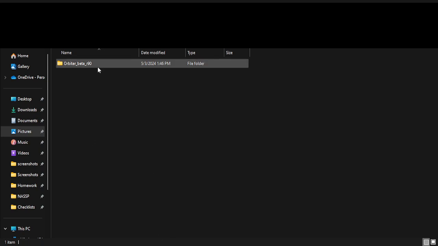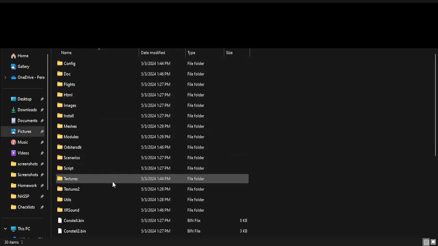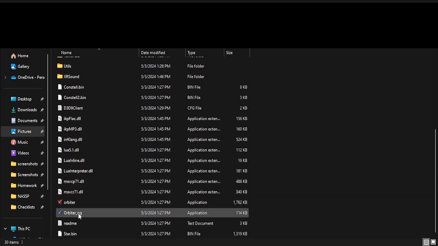Now there's a few settings that need to be changed. Anytime you'll be running this, you'll need to use Orbiter NG. So not the red one, you'll need to run the blue one. It's very, very important.